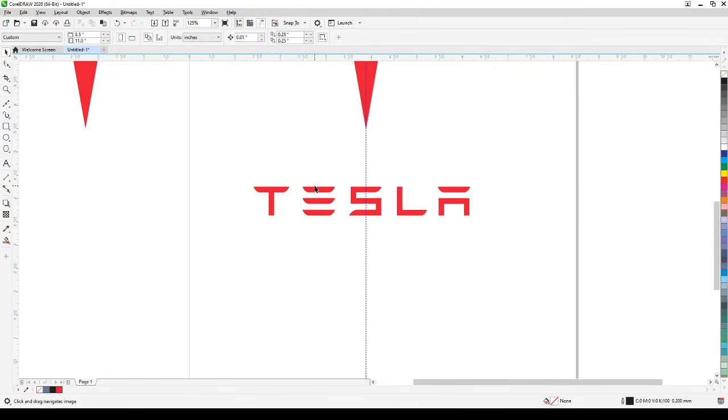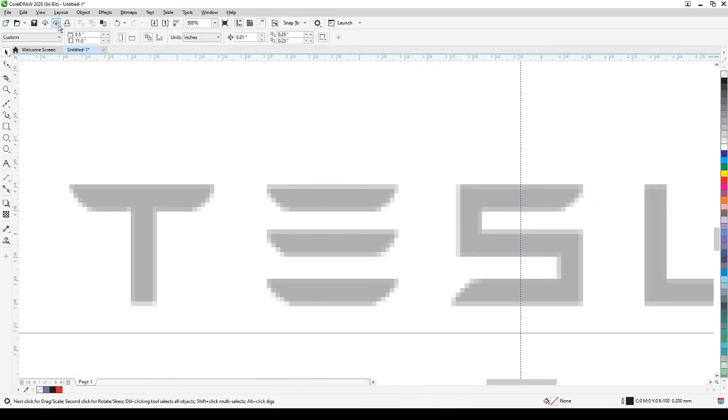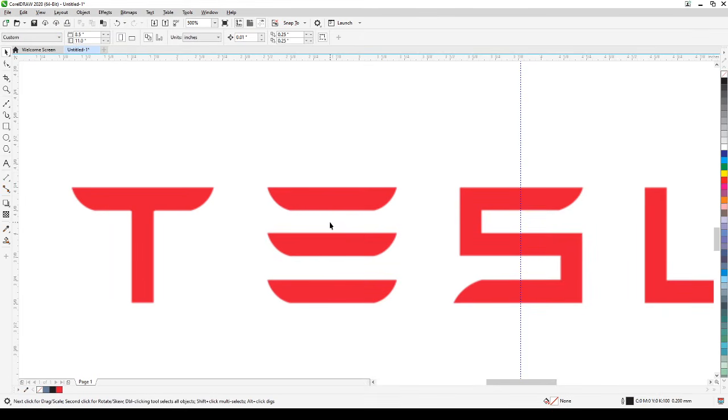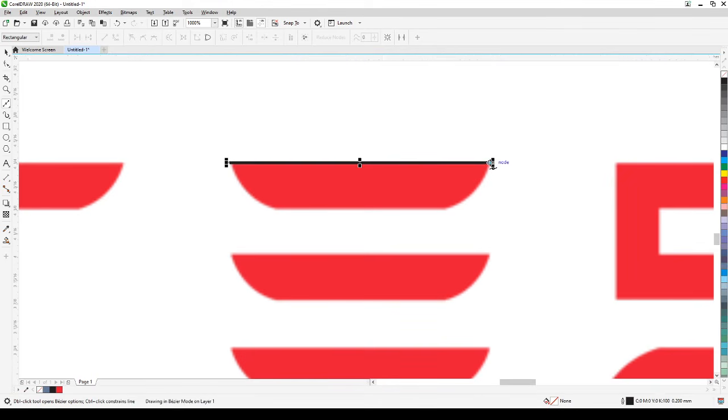So we just have to do this one here. I mean, this one is easy because it's a repetition of this image here, right? So again, go to wireframe. Actually, I think it's better if you go to enhanced view because you can see it more. So I'm going to start from here to here, and then I'm going to go here, here, and then I'm going to close it.